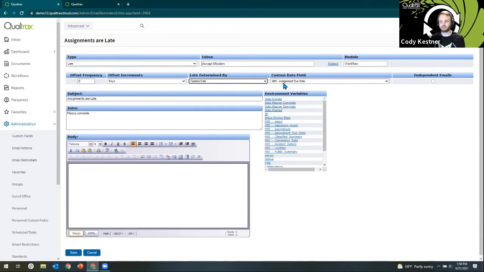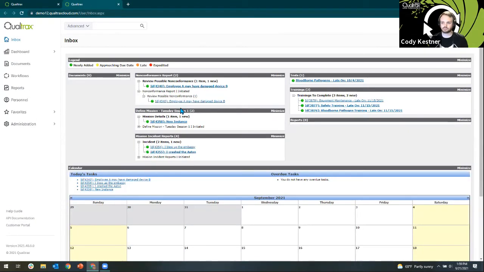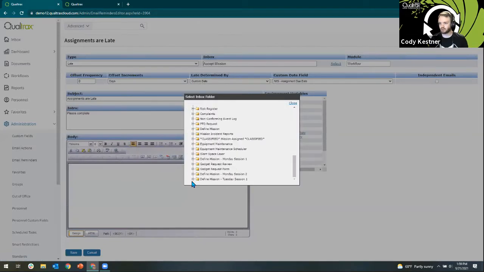So with workflows, in particular, this is where you would use them. You can build them elsewhere. It's just pretty uncommon. But in a workflow, you can have custom due dates based off of values in custom fields that you populate in the workflow. So in this workflow, we fill out a field called assignment due date. And that assignment due date will appear in our inbox. So let's see if I can give you maybe a quick example of that. Let me change this over to another one.